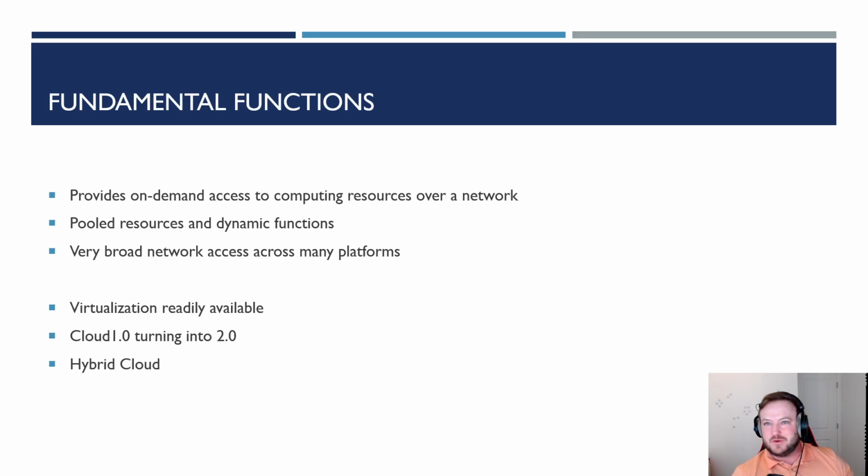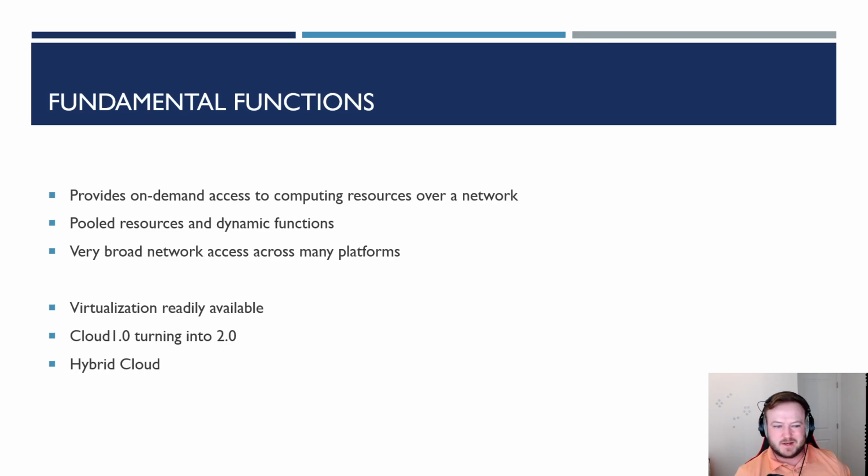In the future, it's going to allow for a ton of virtualization. People are going to have access to all kinds of things. We'll be able to run like 5 systems on one computer, that kind of thing, and have a lot going on. It's going to be really cool. Cloud 1.0 is turning into 2.0. It just has a lot more to it. Cloud 1.0 was basic storage, upload, download, like Google Photos. Where 2.0 is going to allow for a lot more of these services, and it's going to keep growing, keep evolving, and becoming more and more functional.